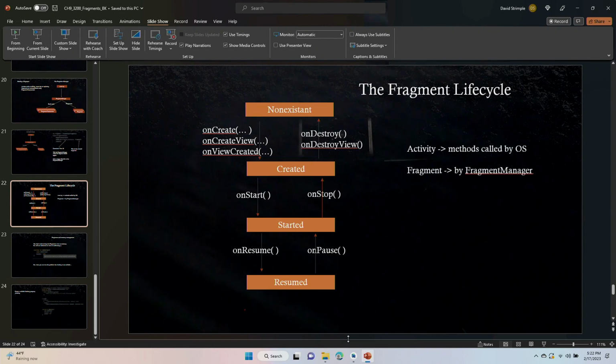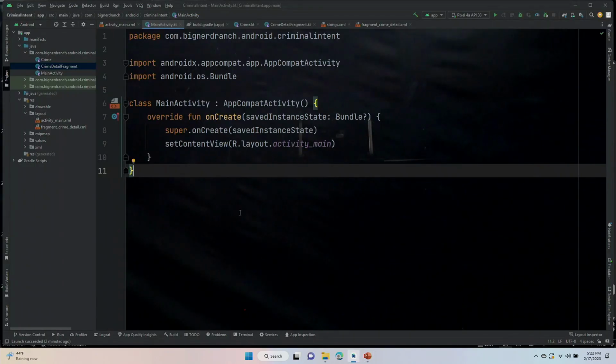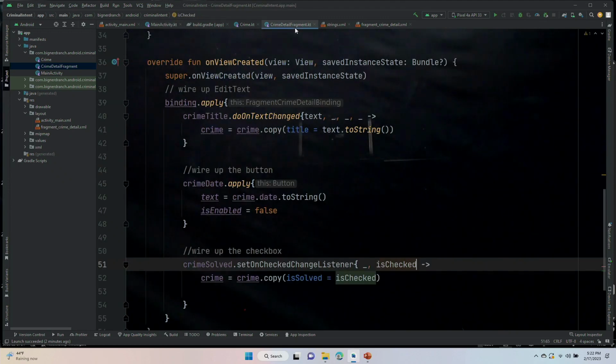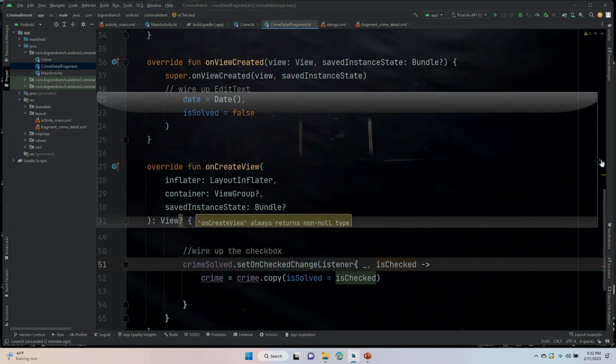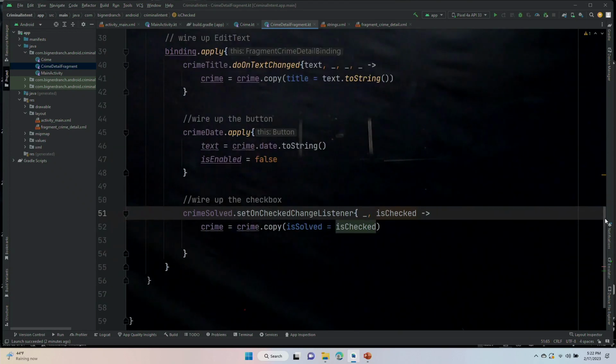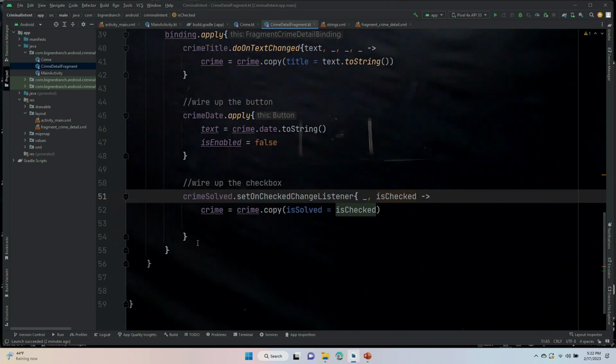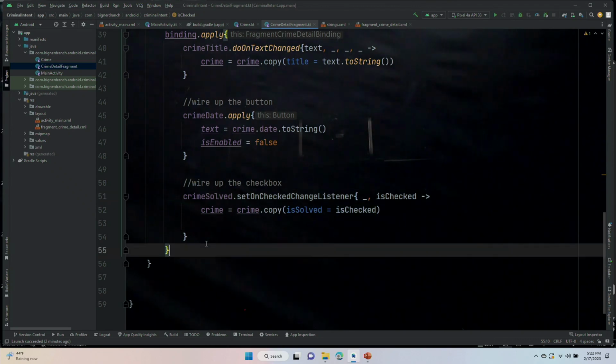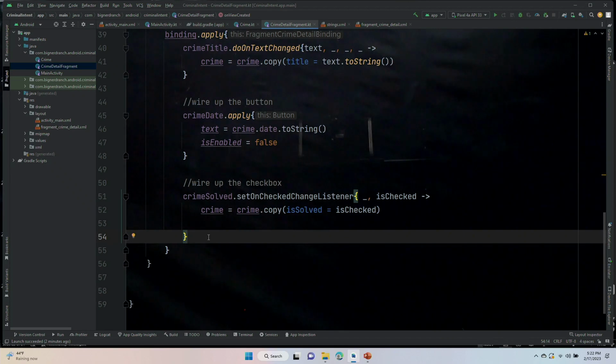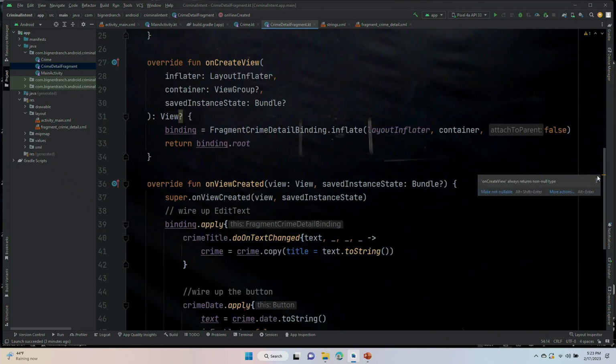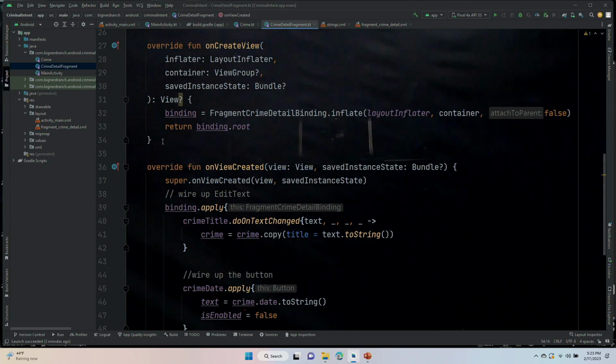So what we're going to do is go into the CrimeDetailFragment and override onDestroyView. It doesn't really matter where we put it, but the book has it right here after onCreateView.